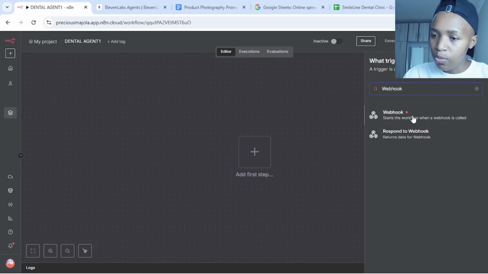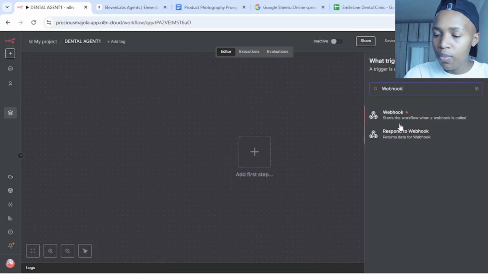So it will respond, and this respond to webhook, what's going to happen is when everything that was triggered here is finished, this will respond back. It will send the message back. You remember I said this is like a door, so the ElevenLabs will come and knock, and then this will open for the URL to come inside and do whatever, or deliver whatever information, and then it will use this one to deliver the message back.